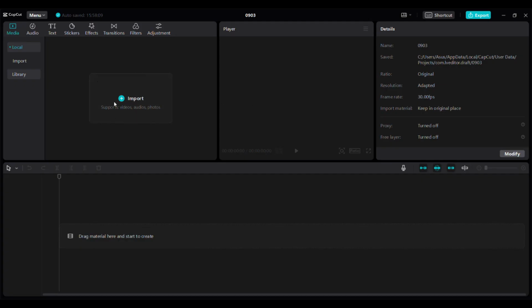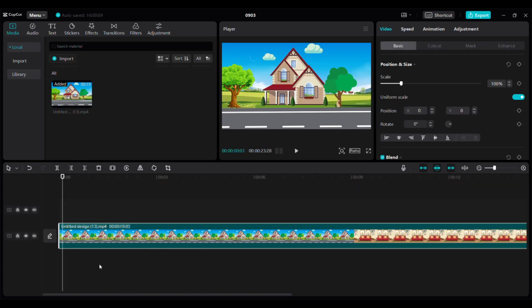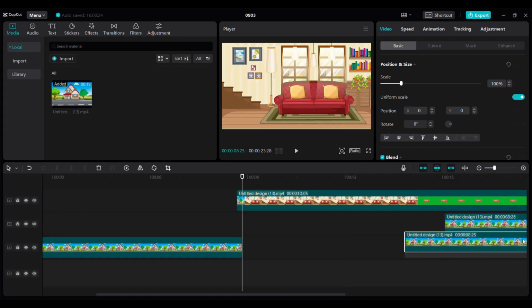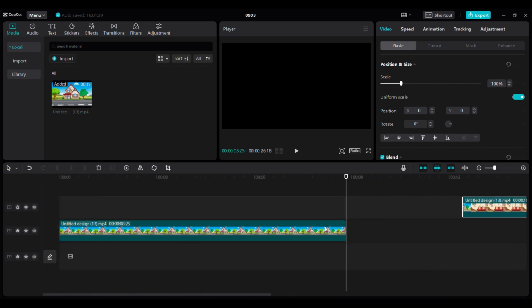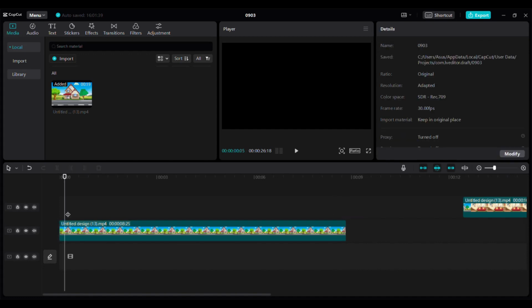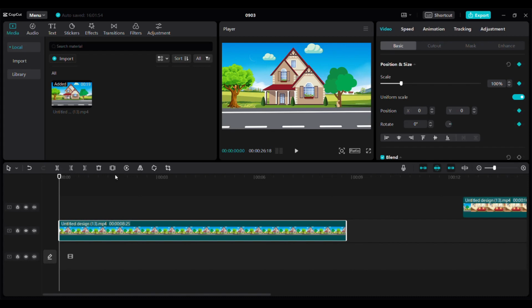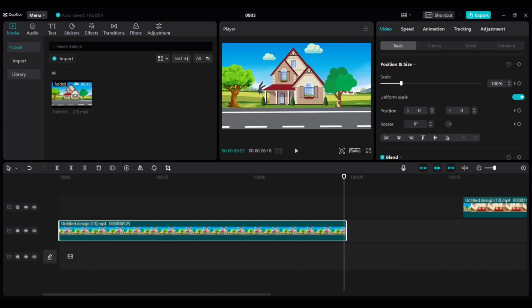After that, we will move on to the CapCut application, an amazing free editing tool. First, we will download all the clips we have created. Then we will add the exterior footage of the house at the beginning and end of the video. As for the beginning of the video, I want to add a position and size effect to the house. We can do this by transitioning to the top right corner and selecting Basic, then specifying the main frame in the area we want to position and size.